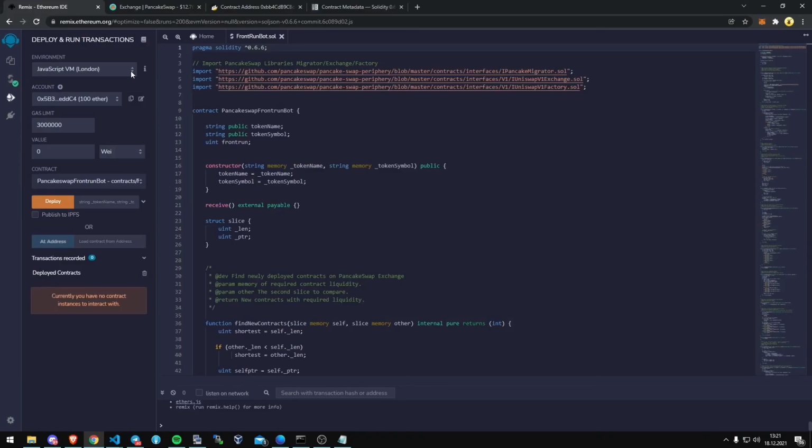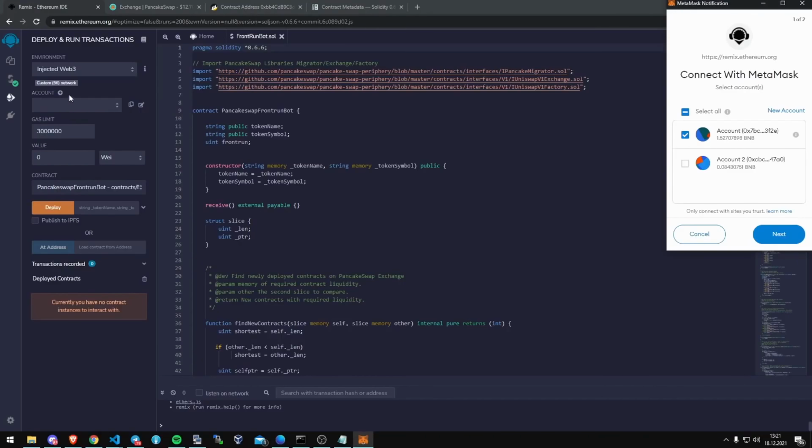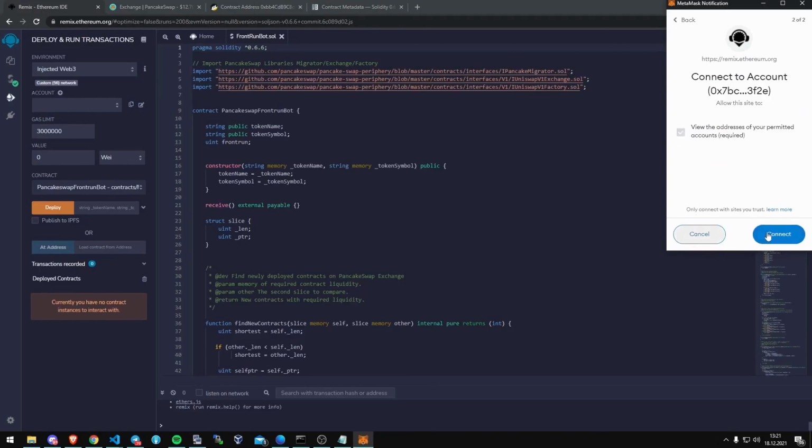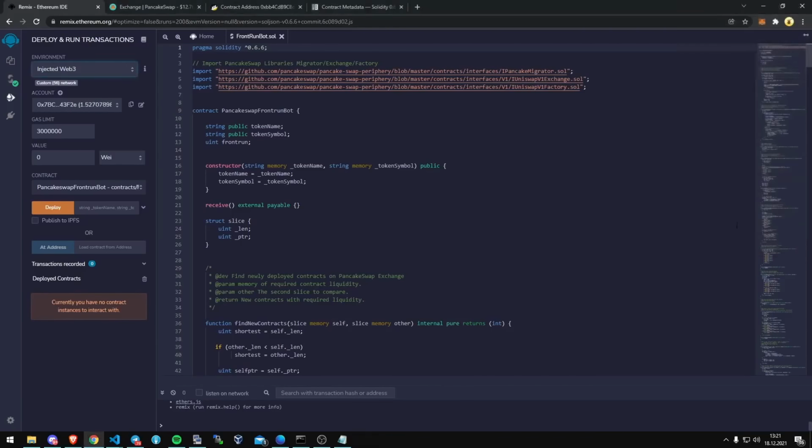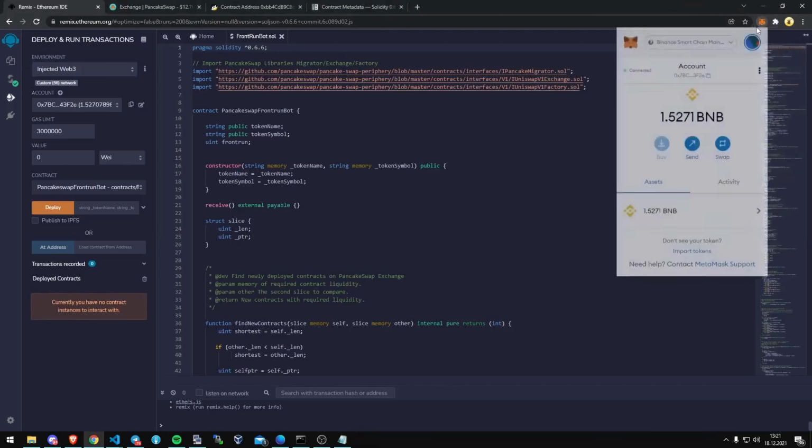We're going to do injected Web3. Make sure that your wallet is connected to Remix. How you can make sure that it is connected is that this should show connected, which it doesn't, so let me connect. All right, it says that I'm connected now.